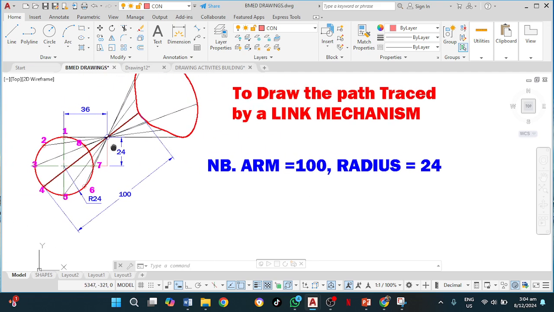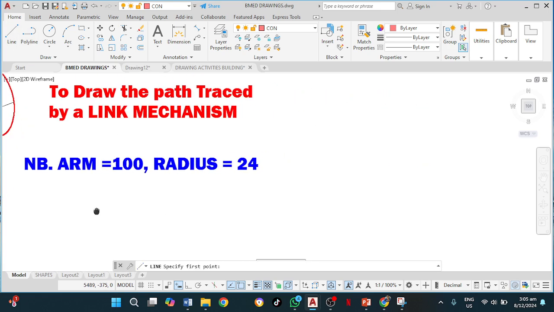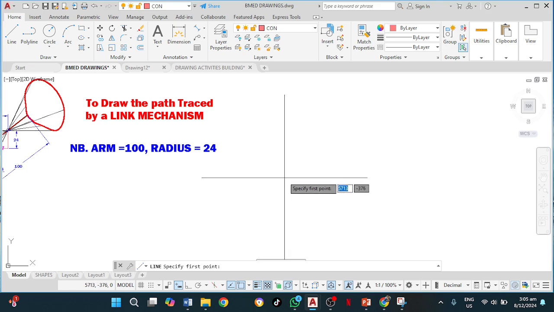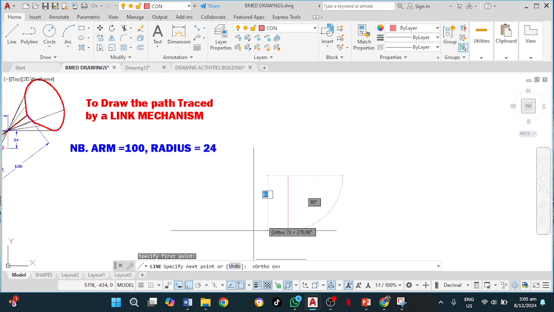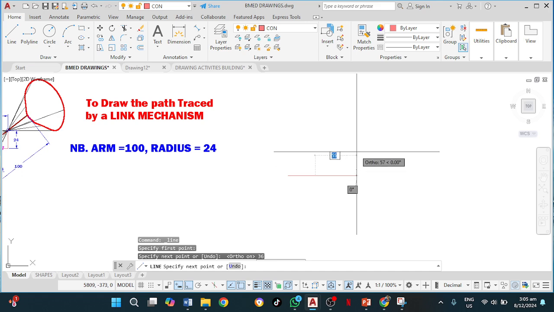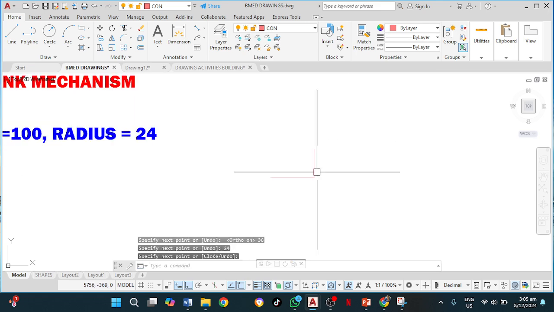The dimensions are 36 on the horizontal, 24 on the Y. So I engage line, left click, turn on auto mode. It says 36, enter, up 24, and enter. That part is now done.